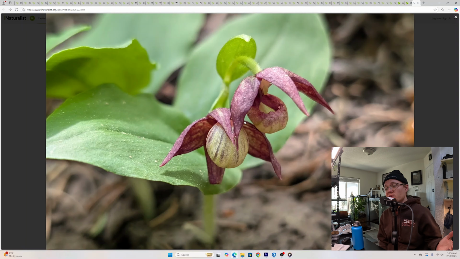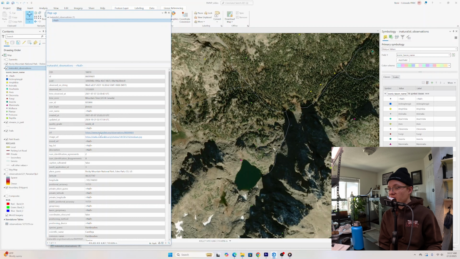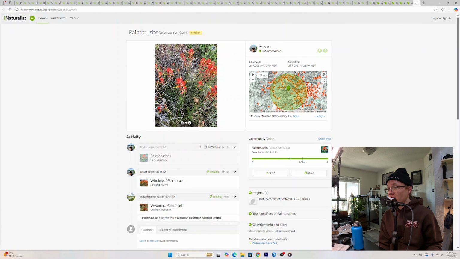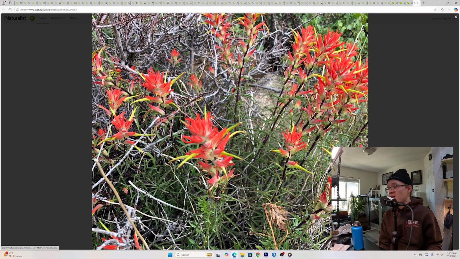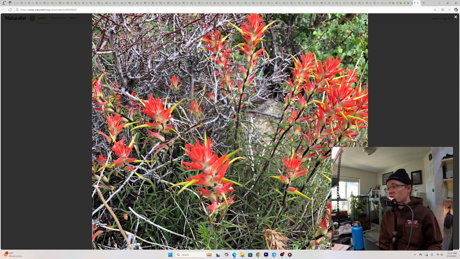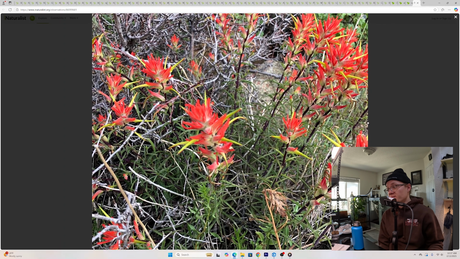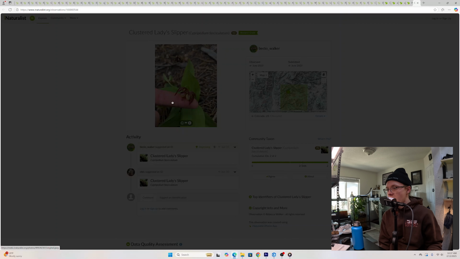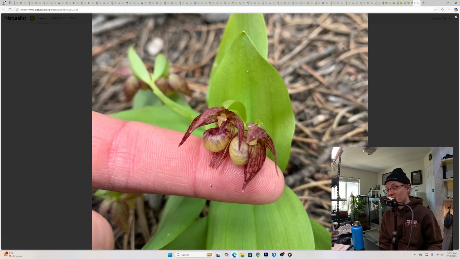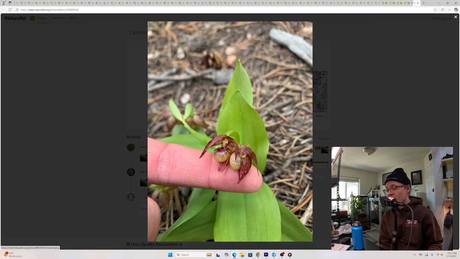I'm not that good at plants. I'm really excited about them, but I'm not that good at Castilleja. I don't know how to say that. That's a great plant. Look at that thing. Holy Hannah. I don't know which one that is, but it's a good one. Another clustered lady slipper. You're not supposed to touch them. That's a good one, though. That was just as good as Jennifer Ackerfield's.